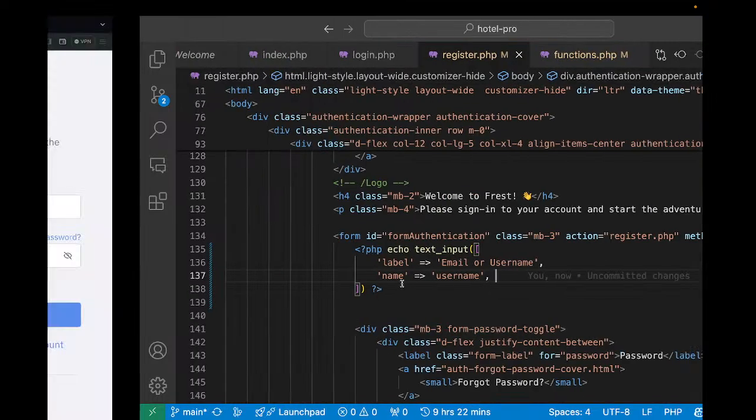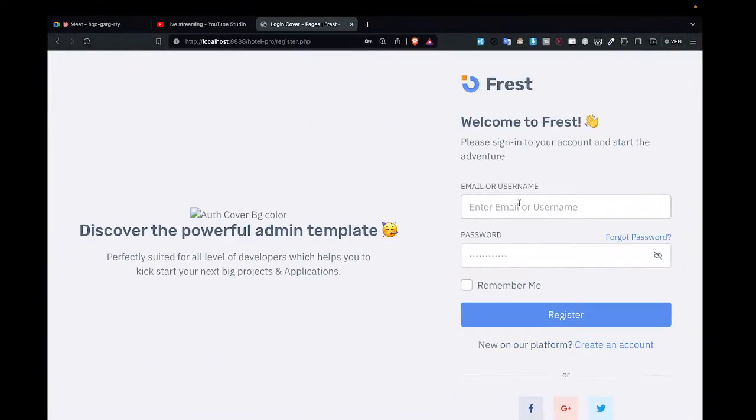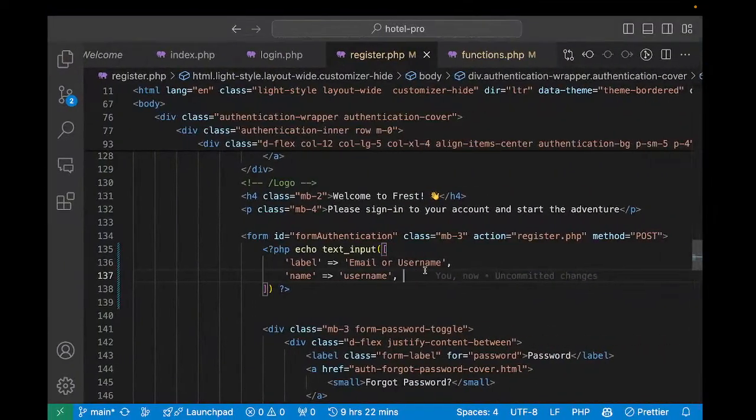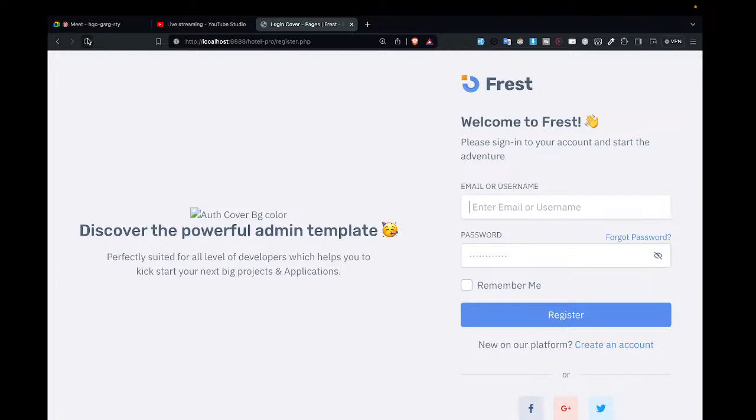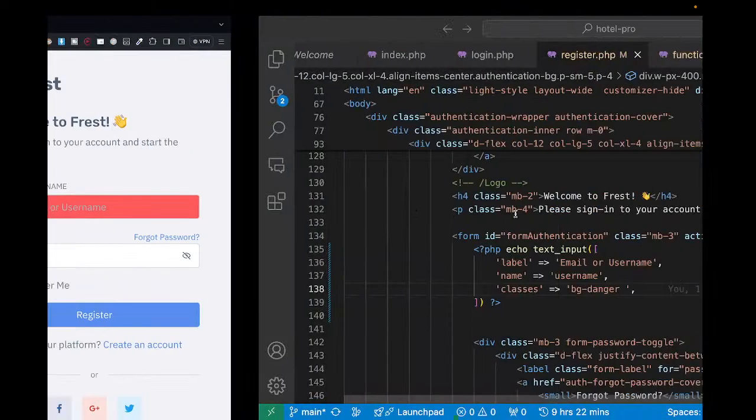So it means that if we want to implement classes, let's say we want to add more classes here, we can just simply come here and say, so you see it's taking much of our time, but it will be worth it when we start reusing it. If I come here and simply put classes, I can put, for example, bg-danger. See, that's a class that's going to be added there. If I come and refresh, you see here it has automatically changed to danger.